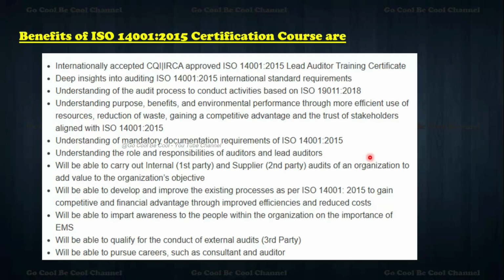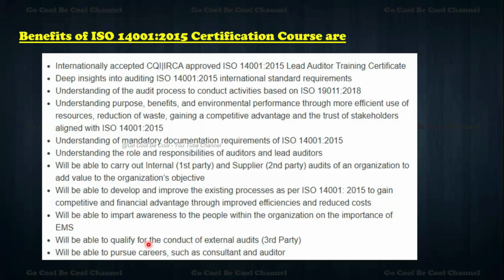For example, we have to do that. So we'll be able to develop and improve the existing process, and then we'll be able to impart awareness to the people within the organization on the importance of EMS. So we'll be able to qualify for conduct of external audit, third party. As I said, we will be able to qualify. It is not like you are not qualified, you are qualifying for third party.